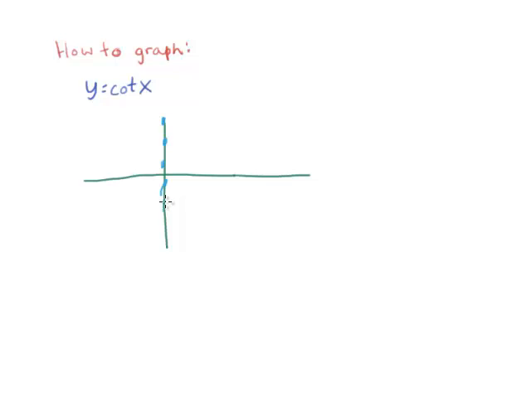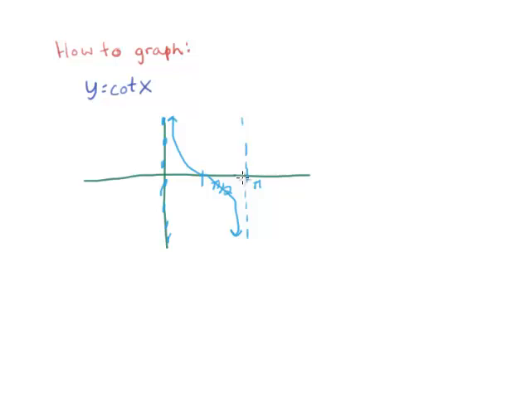This is for our parent graph cotangent. So at 0, then over here at pi. And so our graph is going to be in between 0 and pi. Halfway between 0 and pi is pi over 2, so that's going to be our through point. But one of the ways in which we can think of cotangent as being backwards is it goes up and to the left and down and to the right, like a negative tangent graph would. So it goes through pi over 2.